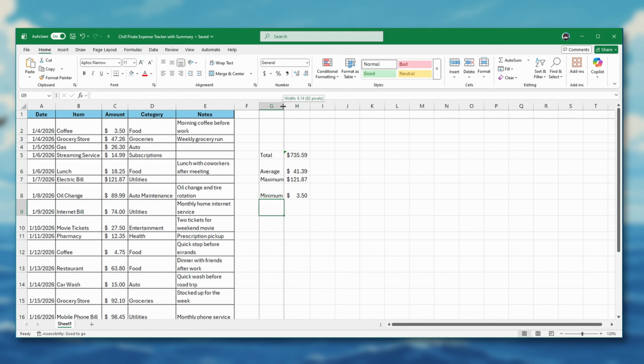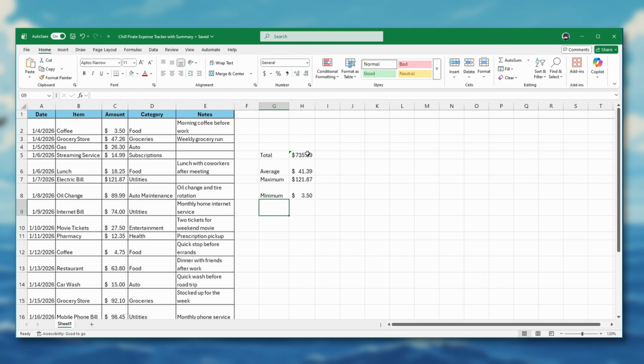So now I've built out this summary that shows us information about our expenses. And we did that very quickly, just using 4 core Excel functions.